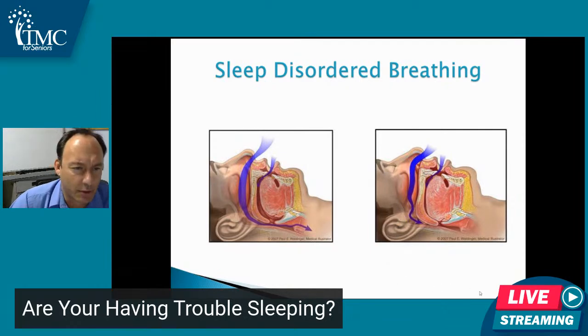They sometimes feel like if they go to sleep and have an apneic event, they won't start breathing again. When your oxygen level drops, your brain will alert you to wake up, and then your airway will open again. But if you do this several times throughout the night, you're not going to get restful sleep. You're going to be very tired. The literature now supports that it can be a contributing factor to heart problems, heart attacks, stroke, high blood pressure, even diabetes.